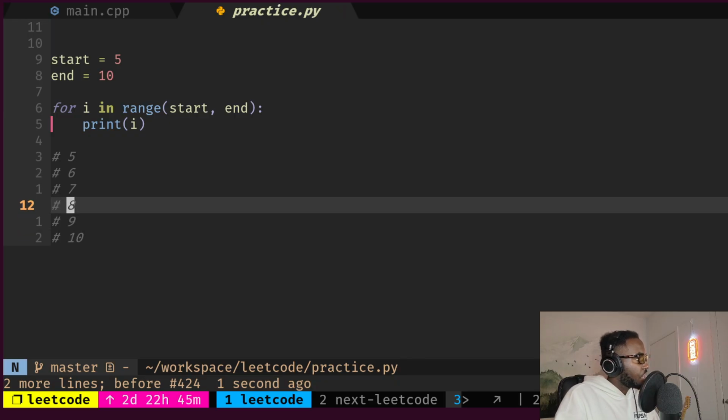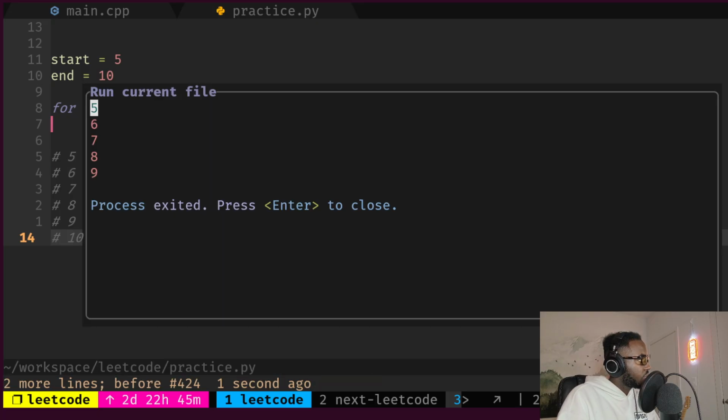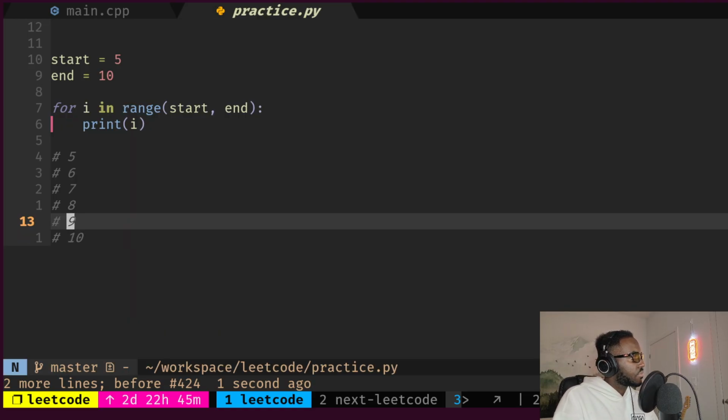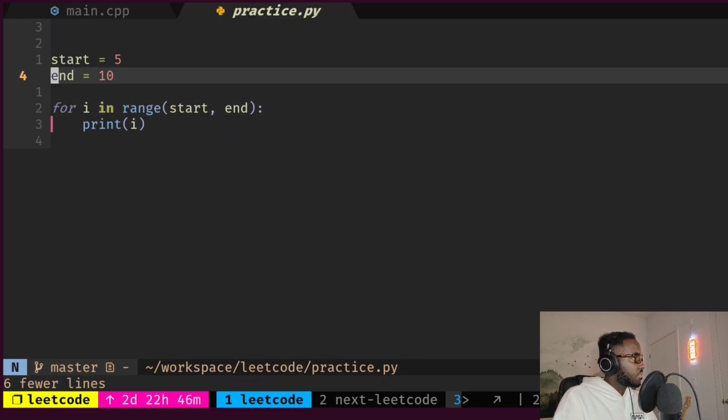Oh, it wasn't 10. It was just 9. Why wasn't it 10? Because 5 actually counted as 1, and if it ran 10, then that would be 6 times. Because it can't be equal to or greater than 10.